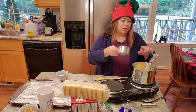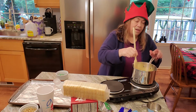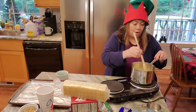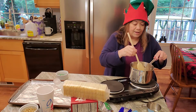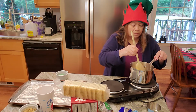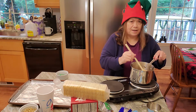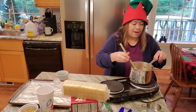I like to use dark brown sugar. You can use light, absolutely. Doesn't make a lot of difference. Actually, the whole difference in dark brown sugar and light brown sugar is the amount of molasses added to it. All brown sugar has molasses added to it, and dark brown sugar has a full 50% more. I just read that today when I was researching it. I've noticed when I use dark brown sugar, my cookies come out chewier, and I'm always going for that. In most types of cookie recipes that I use, I like a chewy bite rather than a snappy, crispy bite. Depending on the recipe, but for most cookies, I like that.